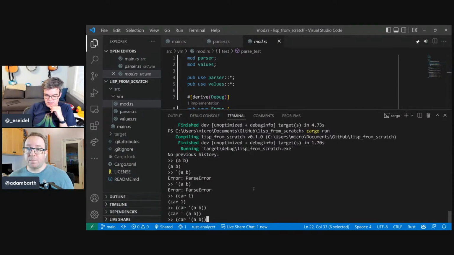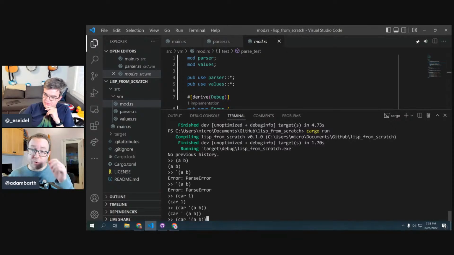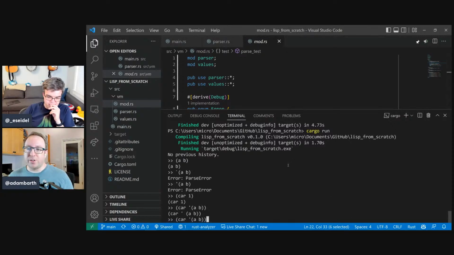Really, our print is not aware of quote, but yes. Correct. Okay. Well, right now we just treat quote as any other symbol character. So if you replaced the quote with X, it would have done the same thing.